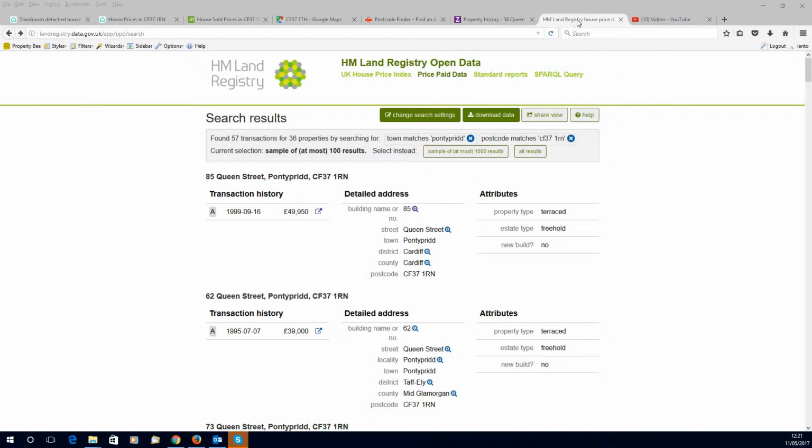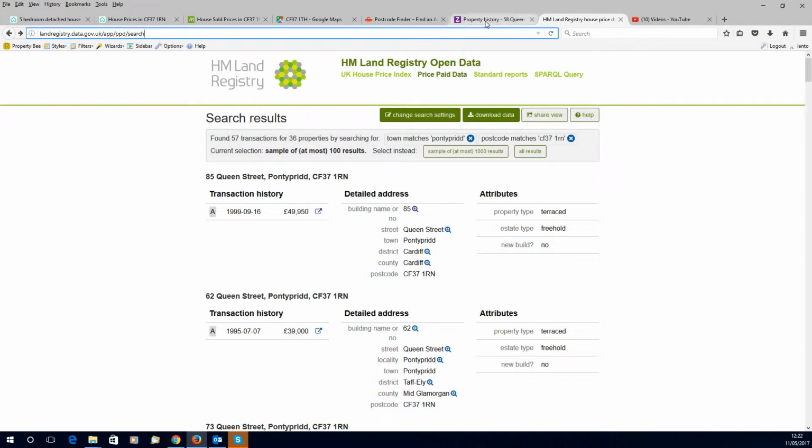So there are a number of sites you can use to find the information. You could go straight to HM Land Registry at this address here. That will provide the information. Given that it's the source of all the information to begin with, then all the information is there. Although it is more difficult to use the site, and the presentation is not as intuitive as some of the other sites that we'll look at. But it is worth referring back to if you can't find it in some of the other locations.